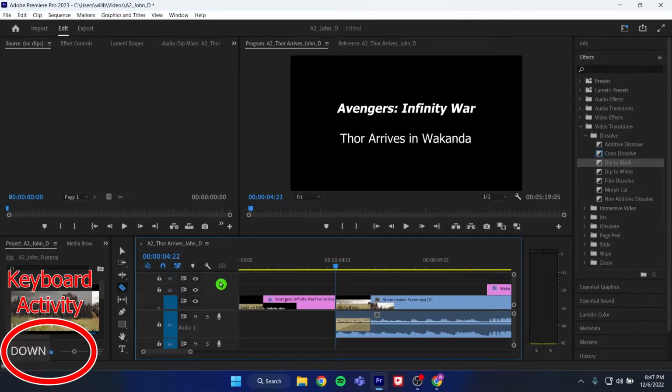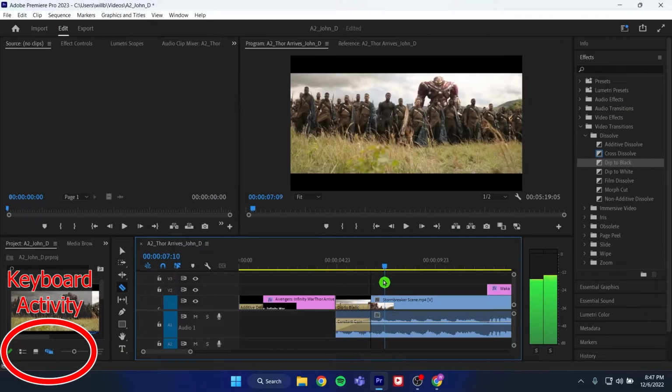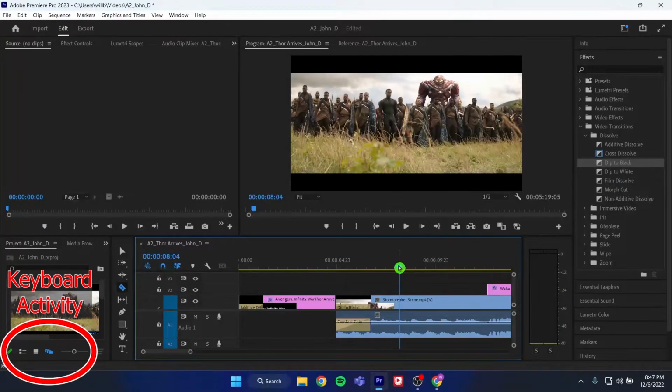To hop from one section to the next, this is how we're going to bounce from one video clip to the next so that it's easier for you guys to count the cuts, all right? Now, we are starting off at the very first part of our video clip that we don't really see because we're dipping to black from this video. Got a nice little transition going. There we go.